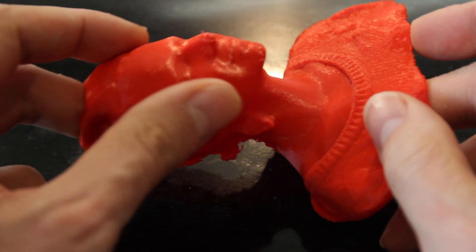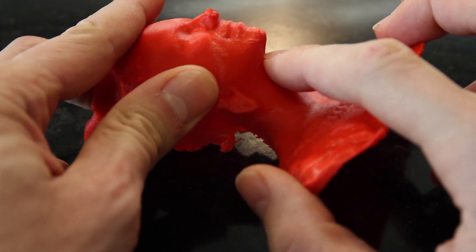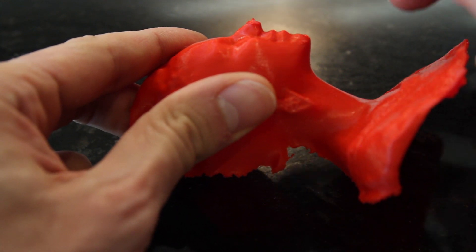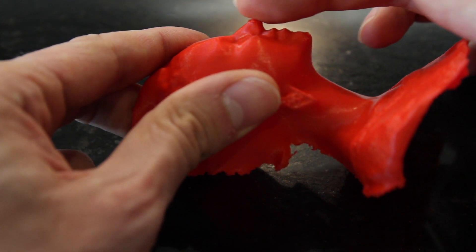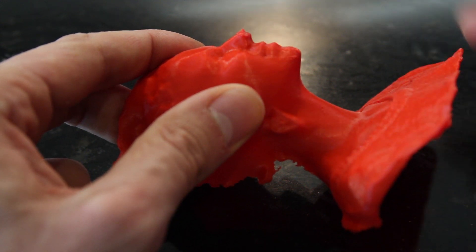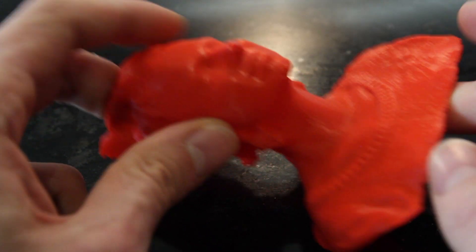So if you want it truly perfect — I've obviously got some problems there. The nose is all squashed because it was finishing on there. If you don't want that to happen, then either make the nose a lot bigger or just have a little stick that you can sand down afterwards, because right now I've kind of chipped the end off because it's been spending too long and they're melting it.